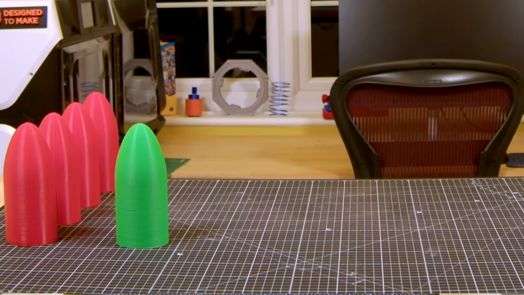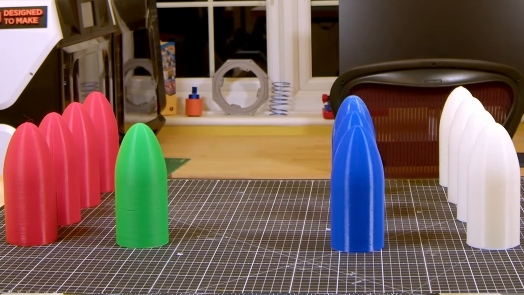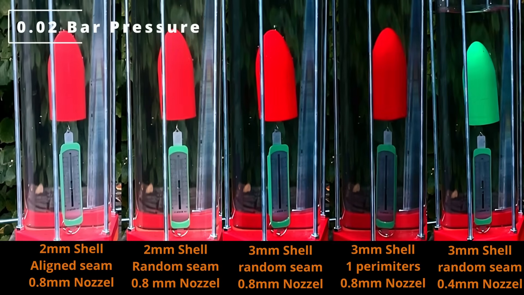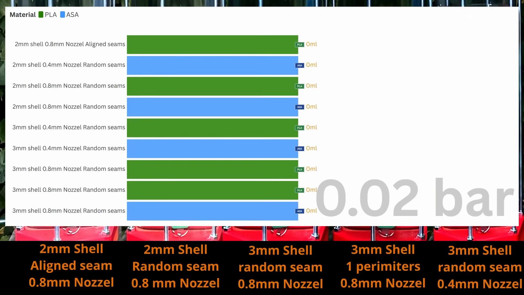So to be as efficient as possible with the testing, let's do a quick recap of the results of the previous testing I did. Let's start at the basic ambient 0.02 bar pressure tests, where the print is about 20cm below the surface.